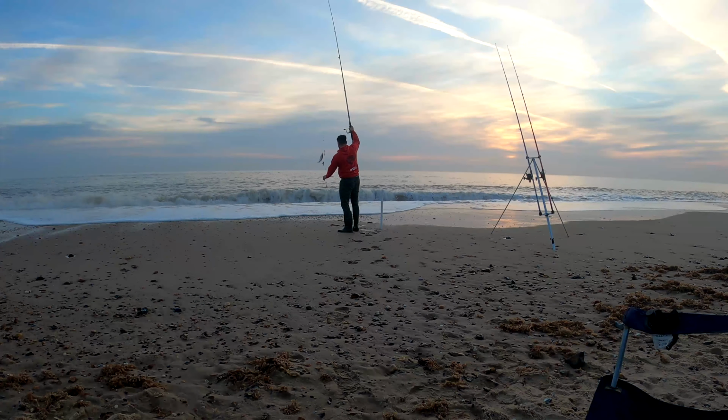Oh, look at how wicked that looks. Little schoolie bass. Go on, son. Right, let's get him back. I'm made up with that. Come on, I'll bring you with me. Look at that. It's only little, but you know what? It all counts, doesn't it? So the bass are about then.